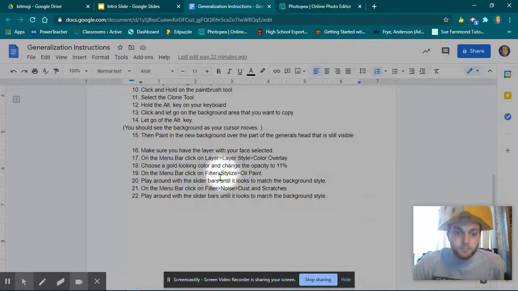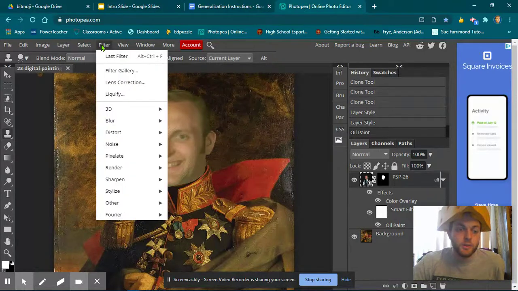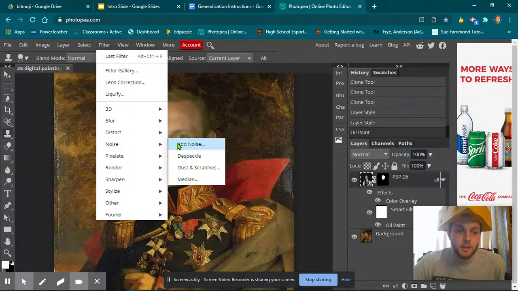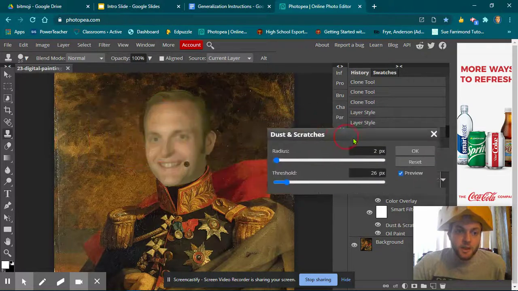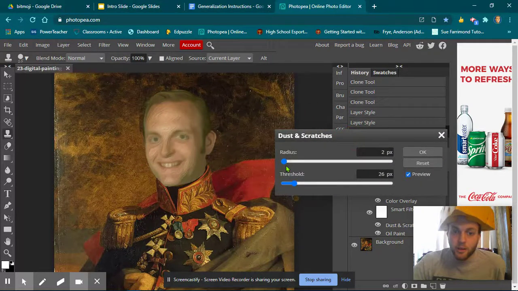All right. Right, so play around with the slider bars. And 21, we are almost done. On the menu bar, click on filter, noise, dust, and scratches. Again, filter, noise, dust, and scratches. That's what's going to kind of age it a little bit, make it look a little bit older. Play around with some of these numbers. Right, so radius clearly needs to be kind of a lower number.